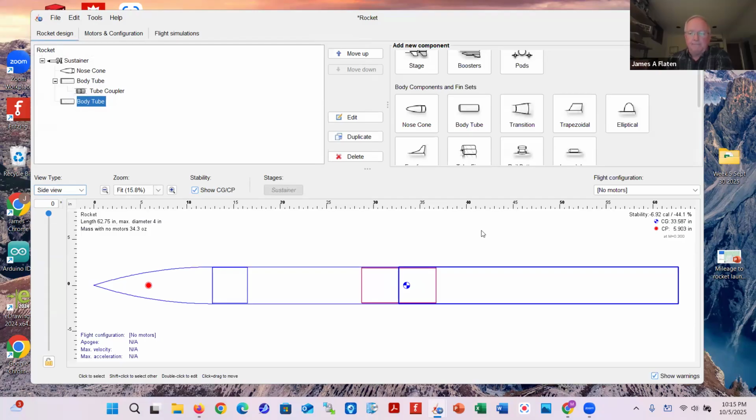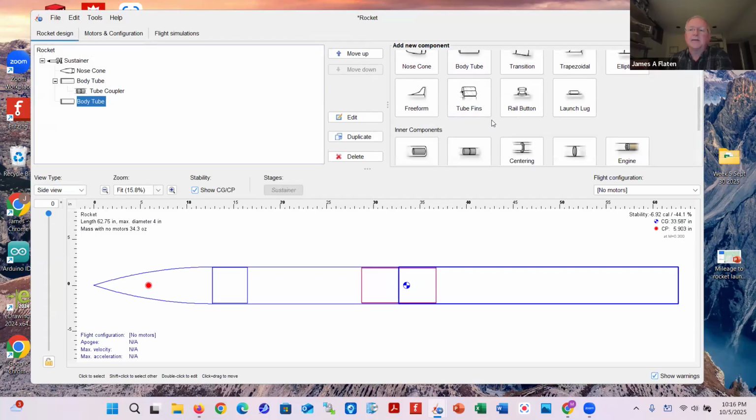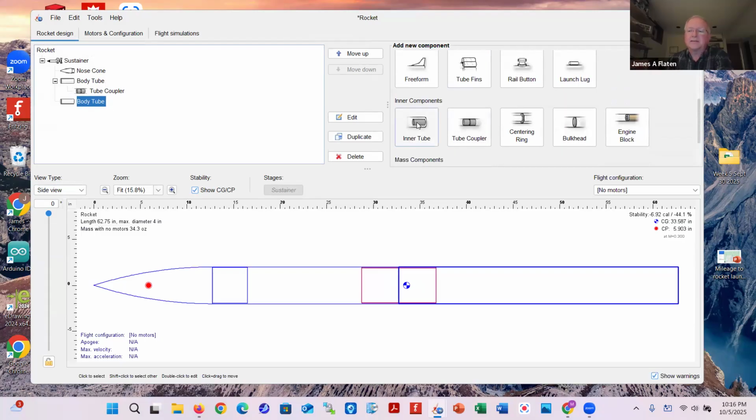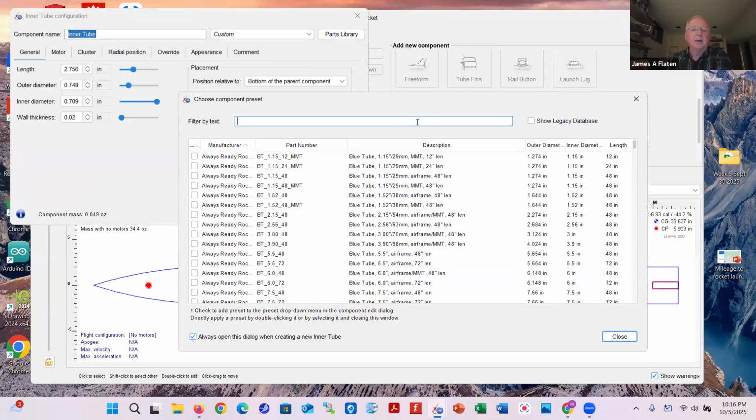Now what else do I need? Well, I need fins. I need a motor mount tube. I need centering rings. Let's start with the motor mount tube. If I am clicking on the lower body tube, then I can say that I want an inner tube inside of the lower body tube. It's trying to guess what I'm interested in, and it turns out it's sticking all these blue tube things up top because I seem to be interested in blue tube.